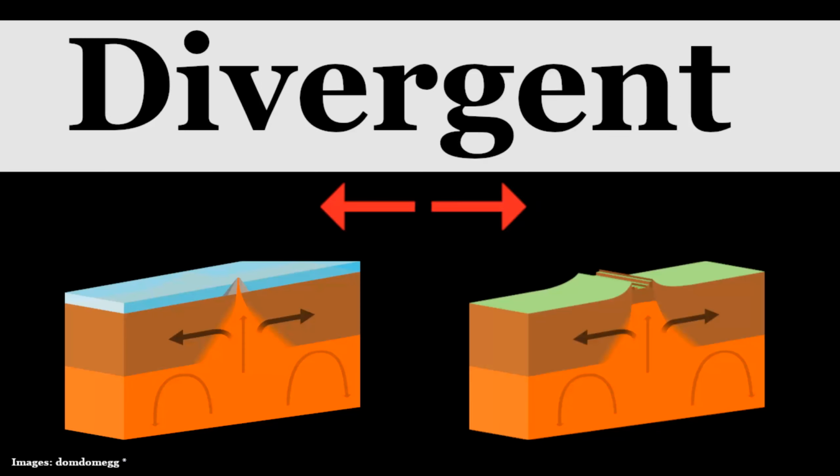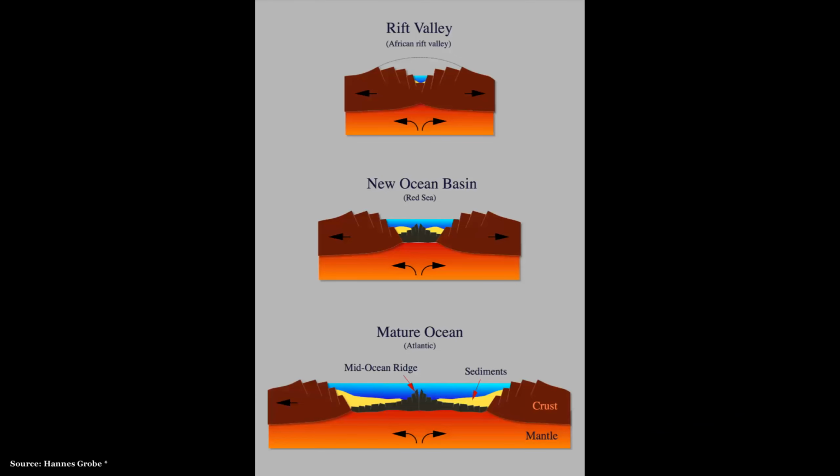Currently, these boundaries exist as either mid-ocean ridges or continental rift zones, and continental rift zones that become established usually end up being mid-ocean ridges. So what happens along these boundaries is a weakening of the oceanic or continental crust, usually from the heat of the mantle, and this results in mantle upwelling and the crust getting pulled apart.